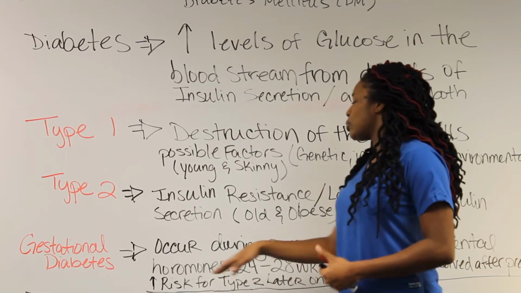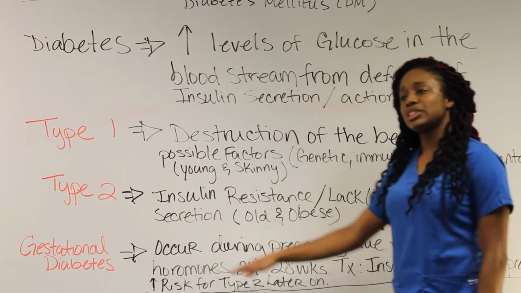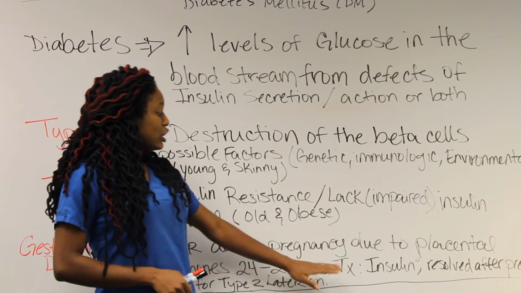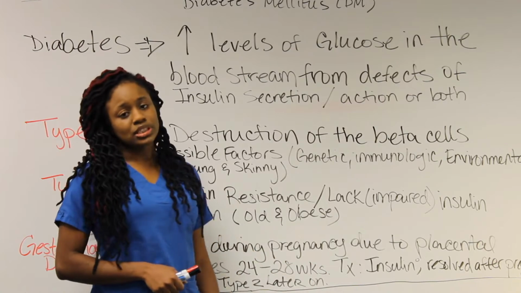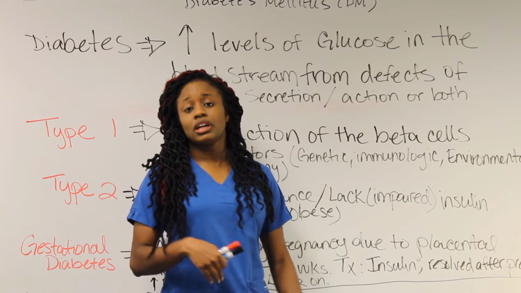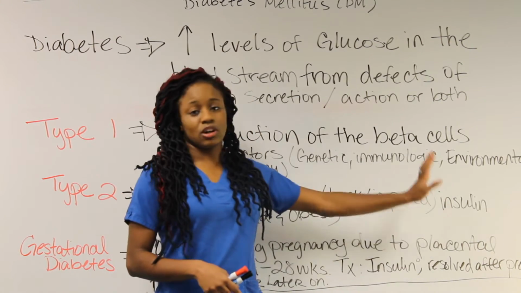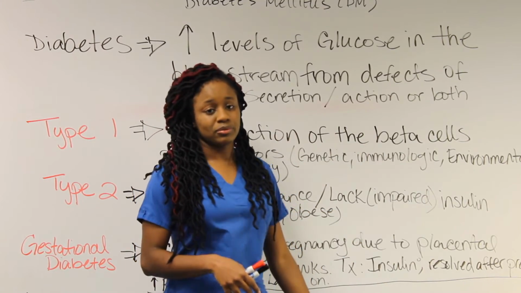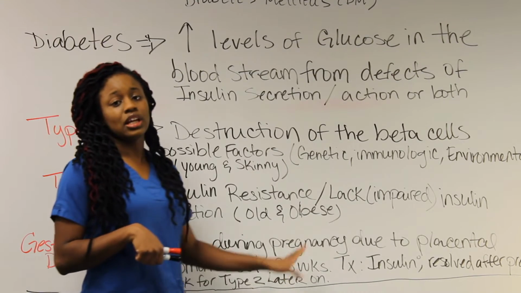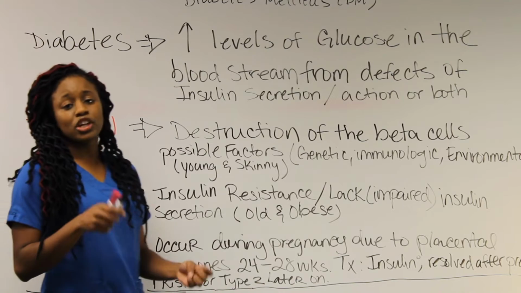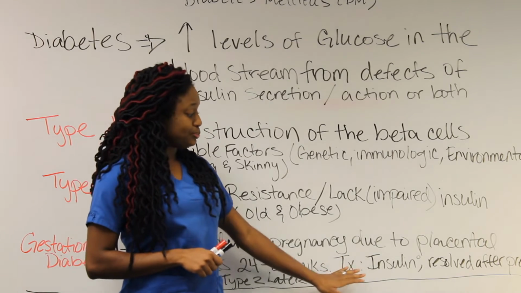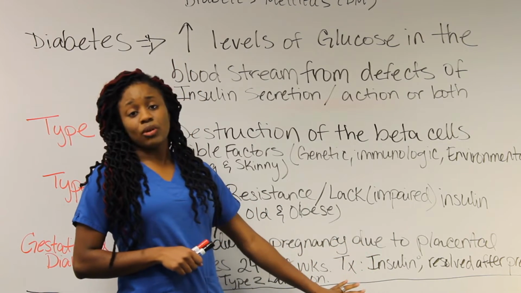Those of you who are pregnant, most of the time when you're getting your prenatal care done, they do this testing around 24 to 28 weeks because that's when it normally happens. While you are pregnant, they will give you insulin, which I'll talk about later on. Once you've had labor and given birth, it is gone. The diabetes just goes away, which is a good thing. But it leaves you with a higher risk for type 2 diabetes later on. To prevent that, you want to make sure you're eating well, dieting, and exercising the way you're supposed to. But again, there are times when it does not go away for some women.